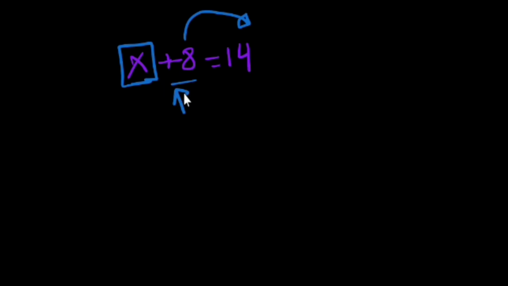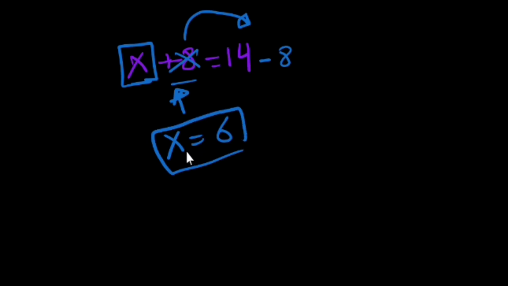The sign right now is positive 8. So when we take it to the opposite side, the opposite of positive is negative, the same value, negative 8. So I just get rid of positive 8 right now. So I have x equals 14 minus 8. How much is that? Exactly, it's 6. So the value of x is 6 here. It's just a coincidence: the previous example was 6 and this example is 6 also.